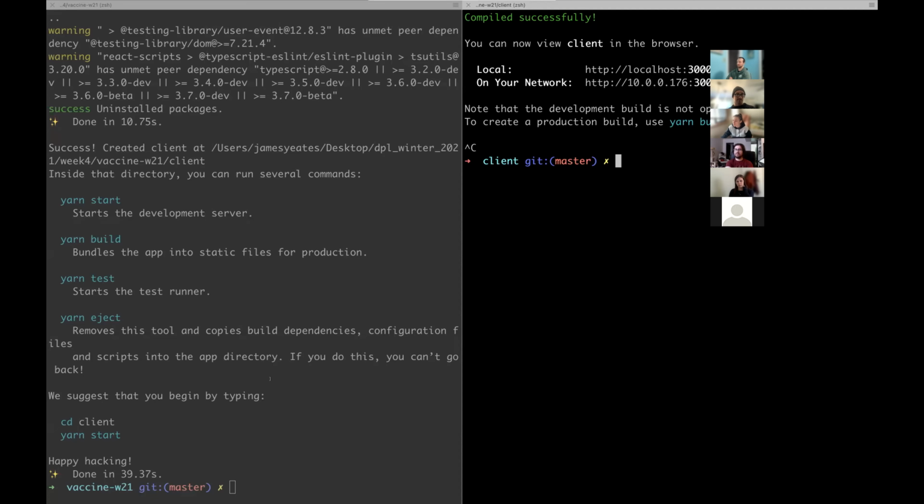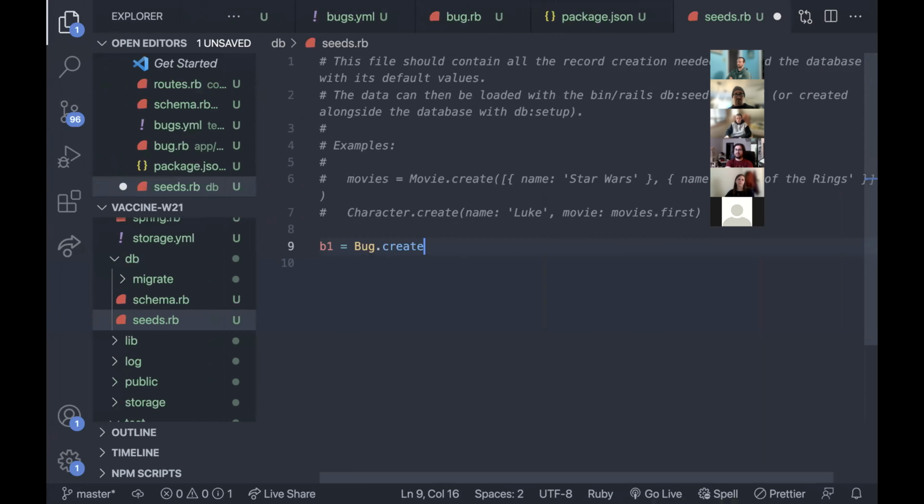So let's go do our seeds file. So Bug.create, and of course we have code. Okay.